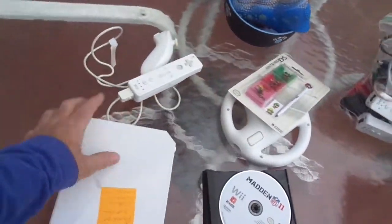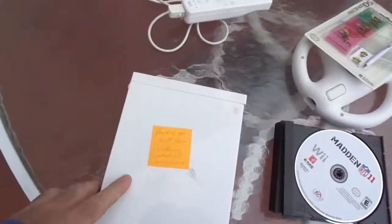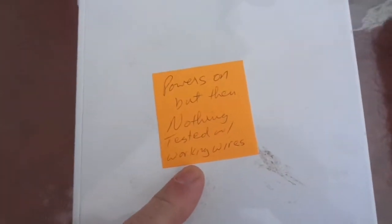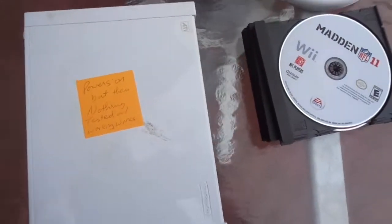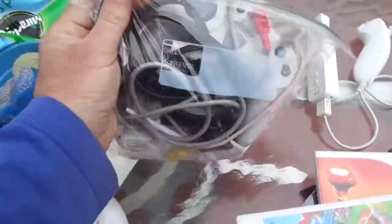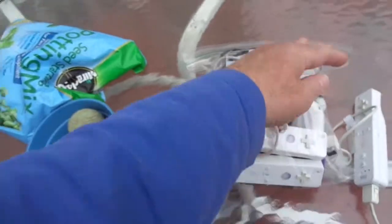AJ, we knew this wasn't going to work, but I did try it out — powers on but then nothing. And I tested it with working wires so I know for a fact that it's not the wires. This works, so that's good. Here's stuff I didn't test and I'll just pull it out as I need it — controllers and stuff like that. There's an Xbox 360 controller in there, I didn't test that stuff.